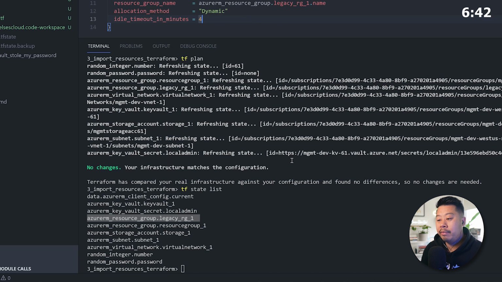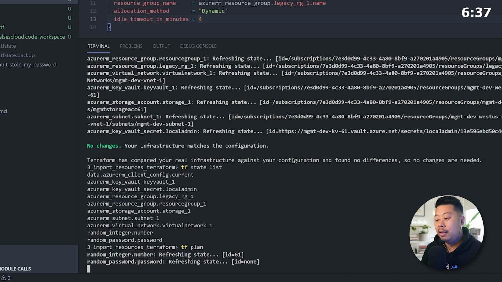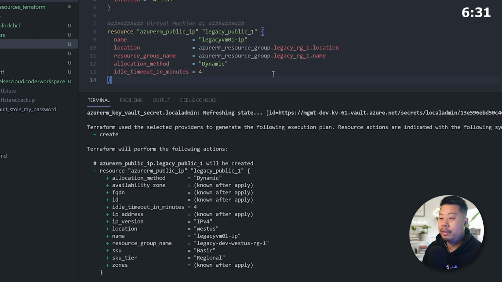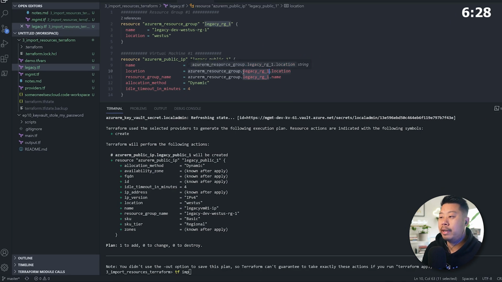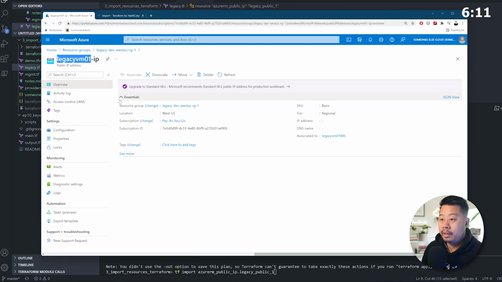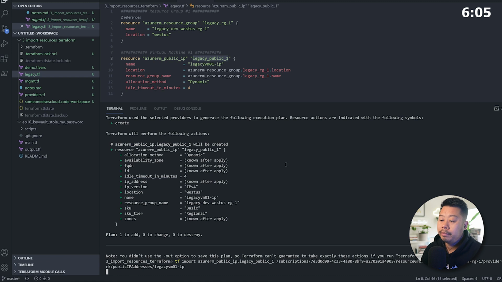You can see here, if I left this and I did a TF plan, it's going to try and deploy this public IP. So you can see that it's going to deploy a new public IP. So I'm going to import this public IP into the RG above here. It's already in there, so I'm going to align the code to the resources. So we're just going to import this. We're going to put the public IP in, and then we go and grab the resource ID, and that's it. That will import the public IP and match this code up.